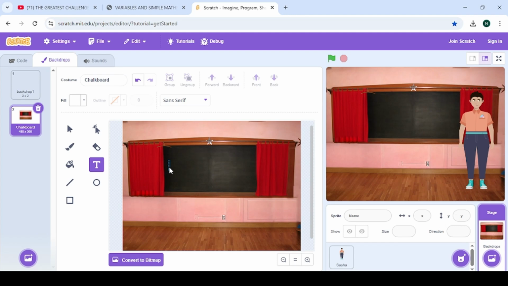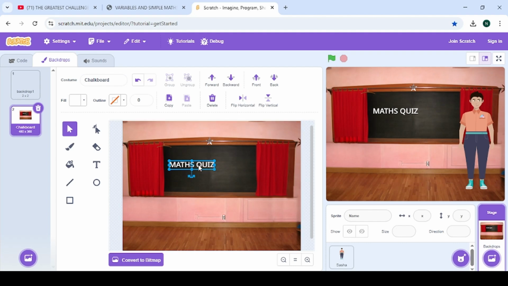Let's type in maths quiz, but we need to use a capital letter for it. Maths quiz. Maths quiz game. Okay, but let's type maths quiz first and work on it.